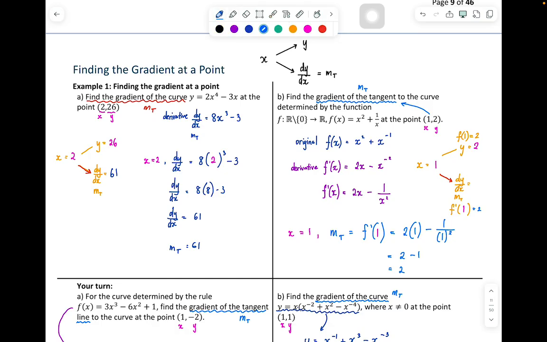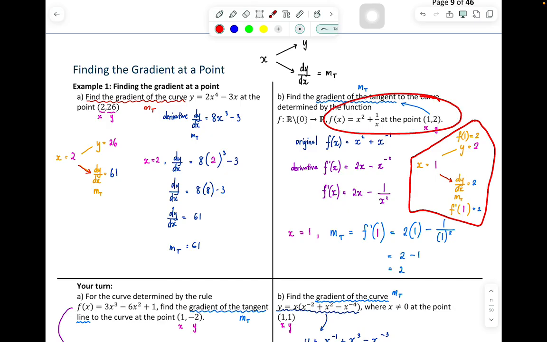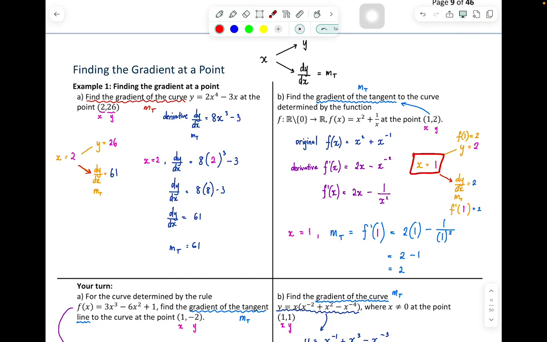Now, if you find this diagram a bit confusing, essentially it's just a summary. It helps you keep a roadmap or a summary of everything. But x is the central piece. It connects the y value and the gradient. And you can draw the arrow in whichever direction you need to go.